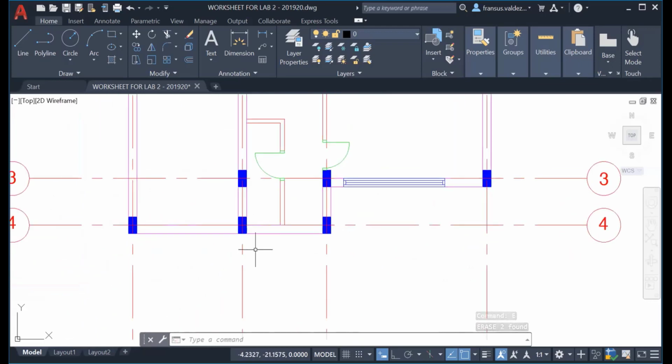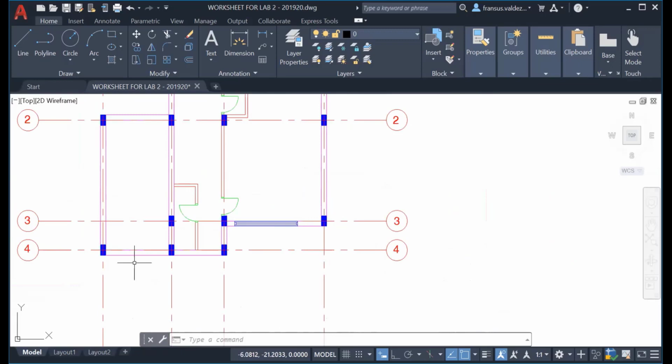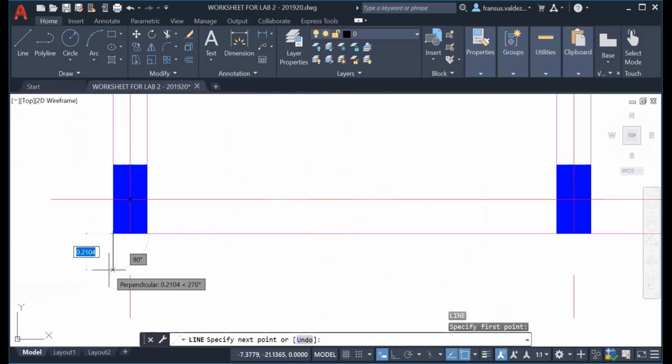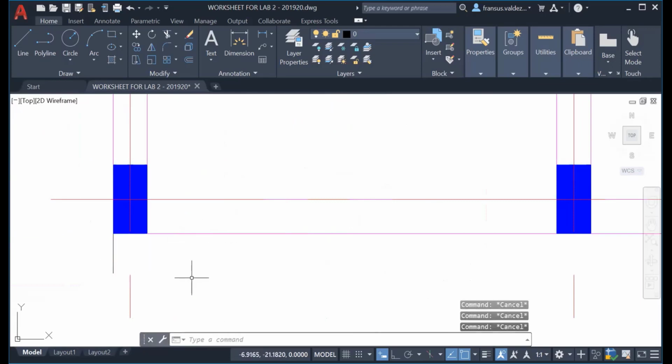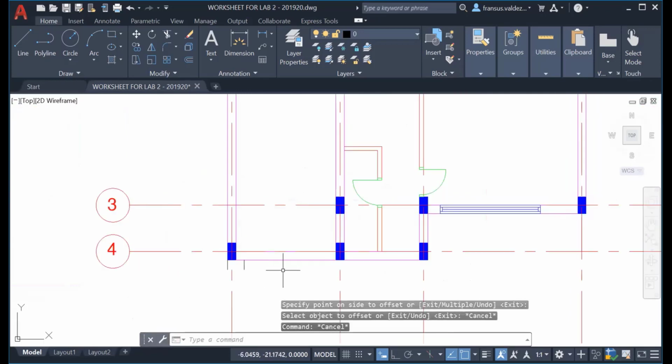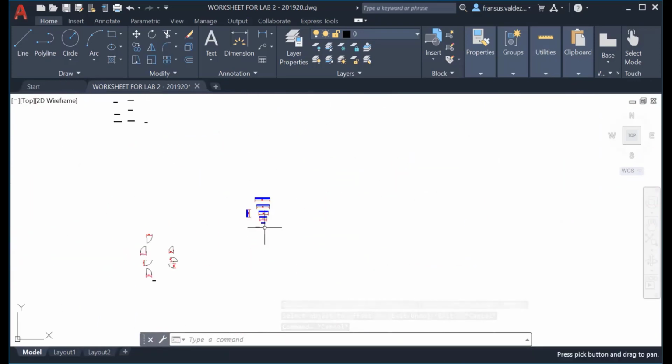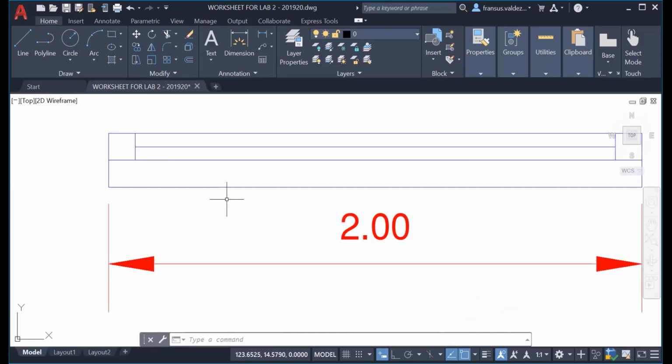However, in line four, we have two windows, one for the toilet and one for the garage. So this is a shutter, not a window, but a shutter. The distance is 2 meters, but it is 0.4. So we make a line here, and from here we offset it to 0.4. Offset 0.4. So put it here and put it there. And then let's grab the shutter at 2 meters here. This is a shutter here.